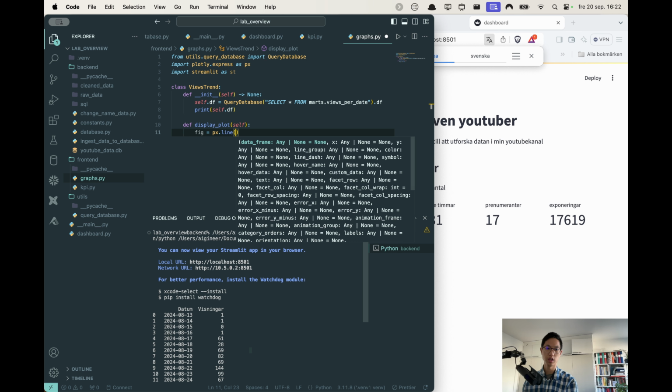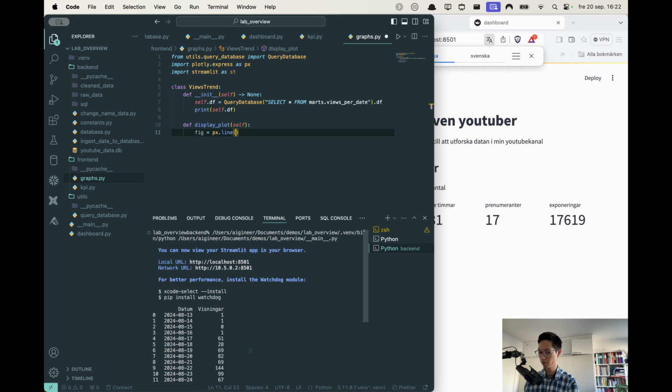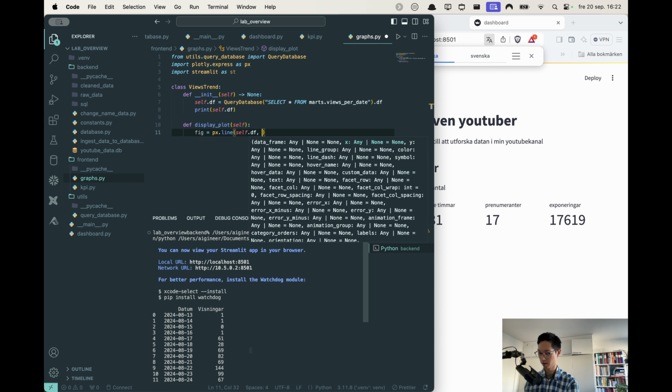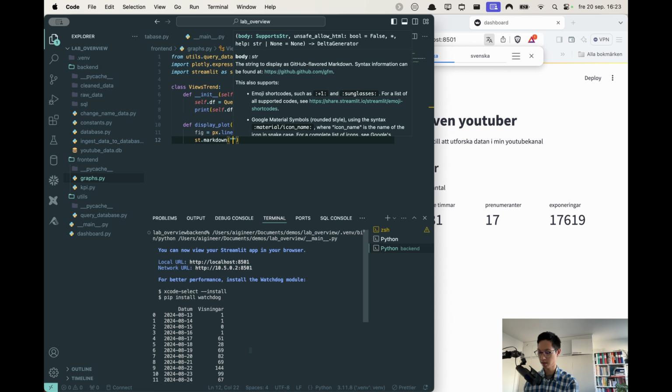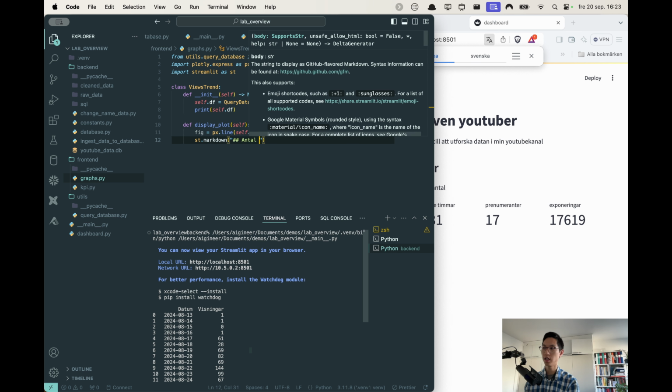So let's plot the line here. We need to put in self.df, x equals datum, y equals to visningar, basically like this. And then I will do st.markdown to add a description, antal visningar under senaste månader.